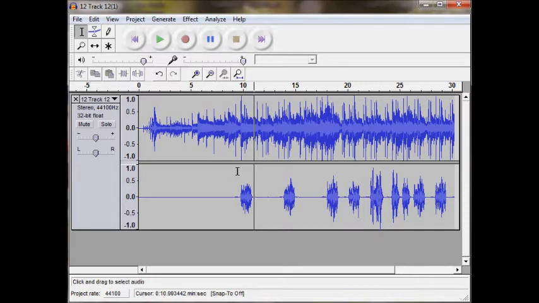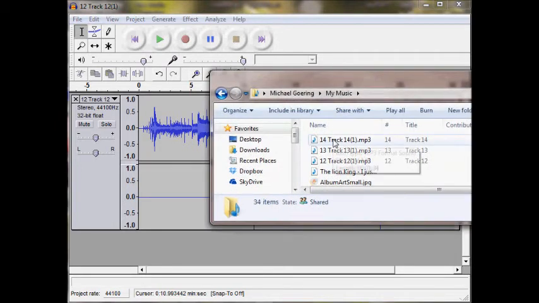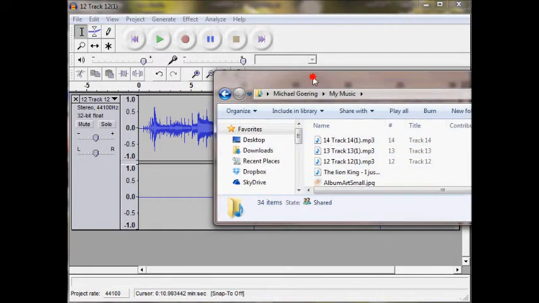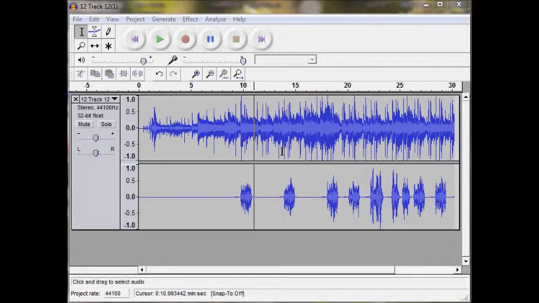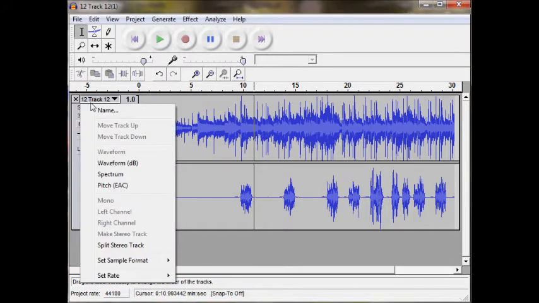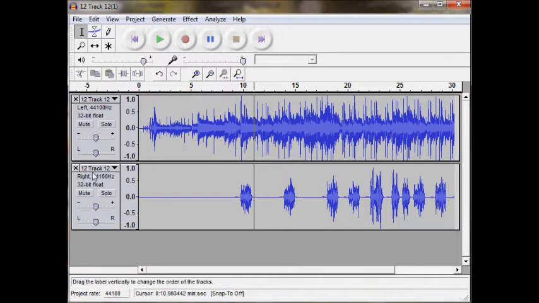But we've also noticed that this song is divided into 3 different tracks. Track 12, 13, and 14. That's so the music teacher can click on different places in the song as she teaches. And we need to splice those together, and we'll do that here too. So let's get started. First, we'll split this stereo track by clicking on the label for this track and choosing Split Stereo Track. Now that we've split it, we can delete the audio track. But before we do that, let's listen to it.